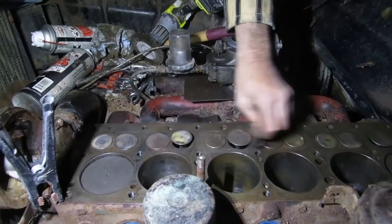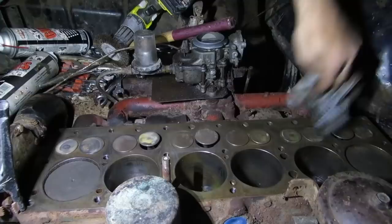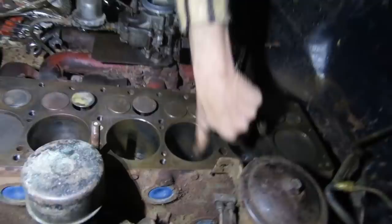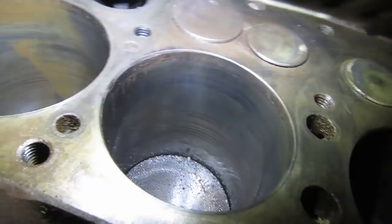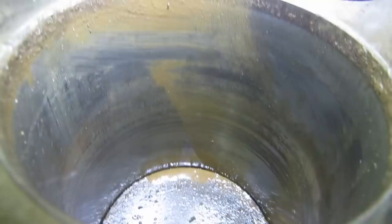Yeah, it all seems quite functional, and the bores, we were just looking, can we get a quick look? You know, not great, but no huge gouges. They might even have some hone still in them, you see. Still some crosshatch. Definitely some footprints where the ring sat, and here you can see some water line. Multiple water lines, or is that just ring lands? So this one was very close to being seized, but somehow didn't seize. So that's good. This is going to take some cleaning.